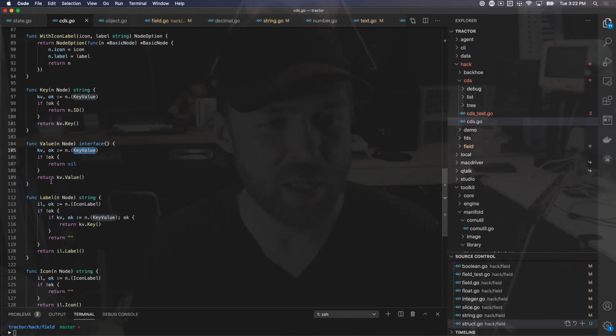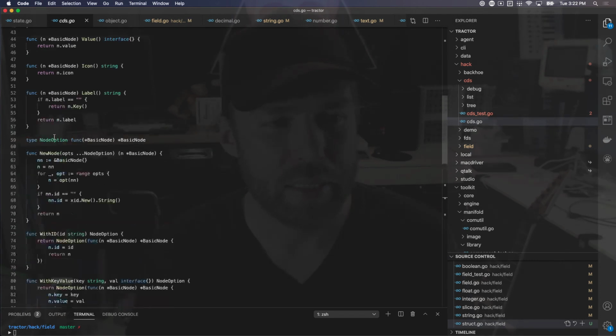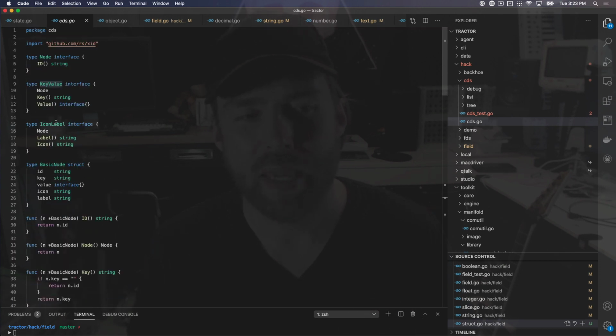Same with key, and with other things like label and icon. The trick is that the implementations can optionally choose: I'm a node but I'm not a key value, but I have an icon and label or something like that.